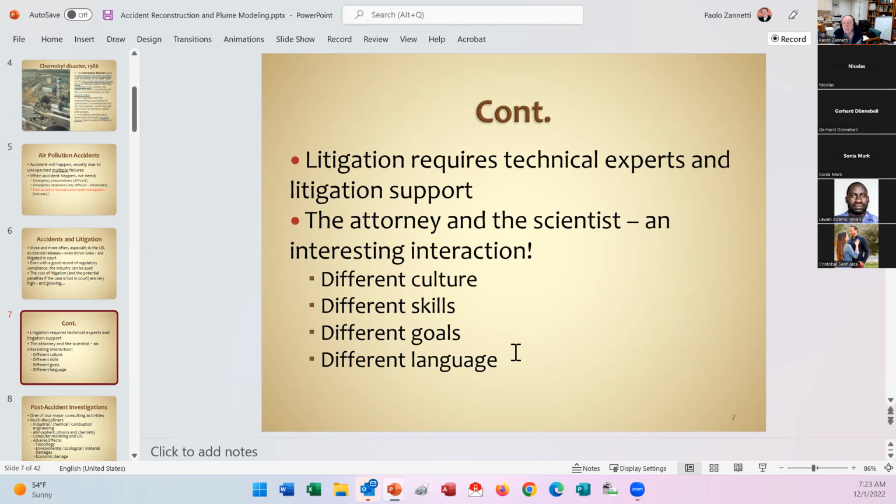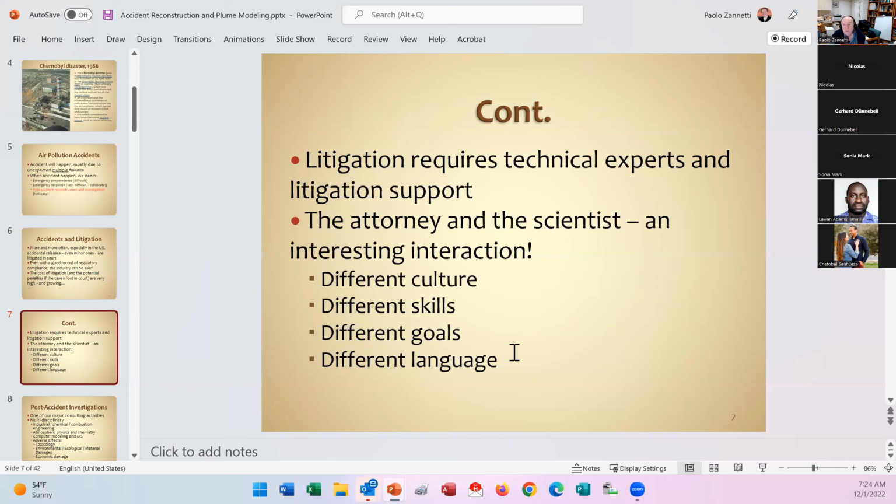A few words about litigation, because some of you may be involved in litigation in the future if you continue to work on air pollution, especially in the United States, but also in Canada or Europe. Litigation is quite interesting. I enjoy doing part of my work, maybe 30% of my time now is spent on litigation consulting. It's quite interesting, but you have to be very careful. If you as a scientist work in litigation, you have to be extremely careful.